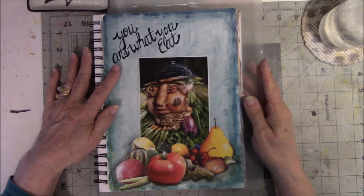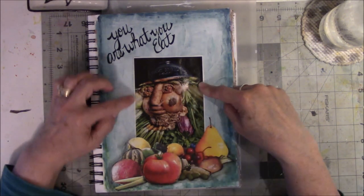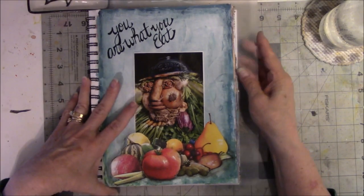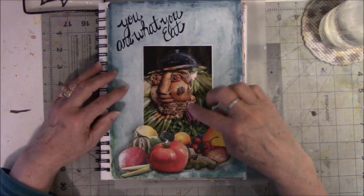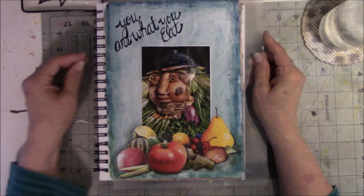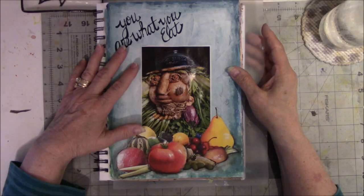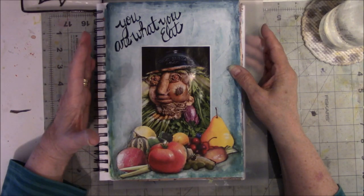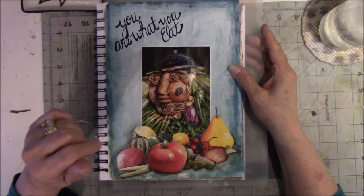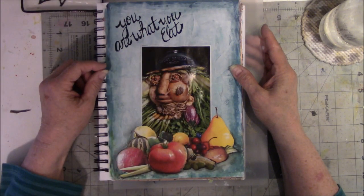Anyway, I'm thinking this is a knockoff of the original, although I'm not really sure. The artist that created this face, a man's face that is all vegetables, his name is Giuseppe Arcimboldo, and he was a 16th century Italian painter. I first saw his artwork when somebody gave me a card when I was in culinary school back in 1995, and I fell in love with it. I thought, well, that's really cool because it's a person's face all out of food, and I loved it.